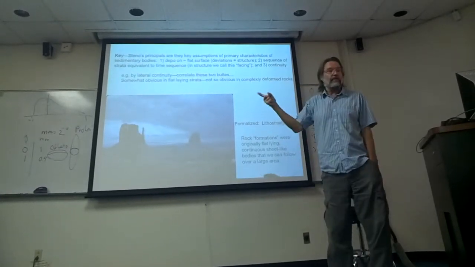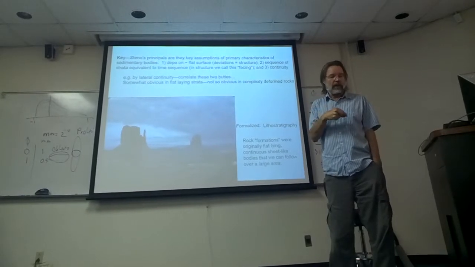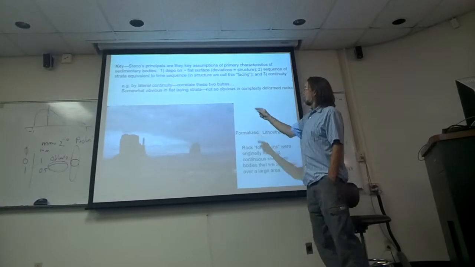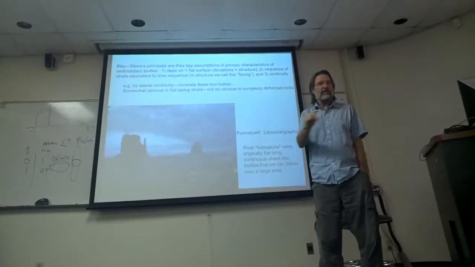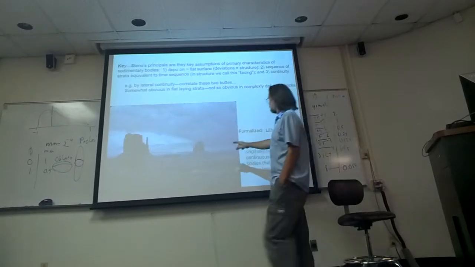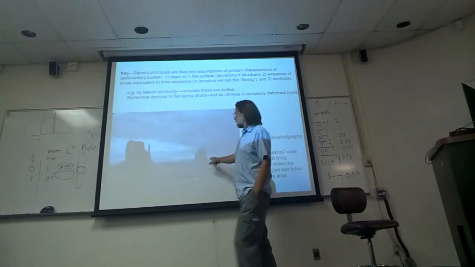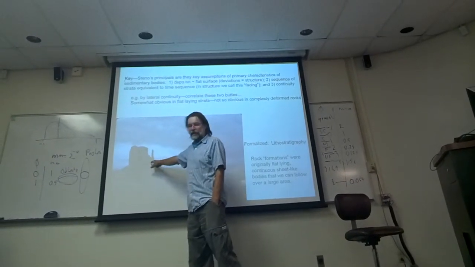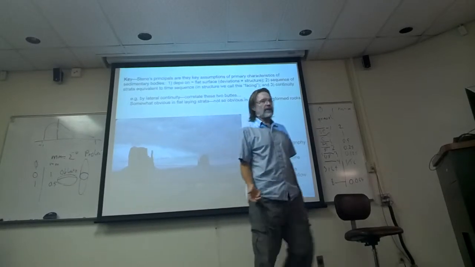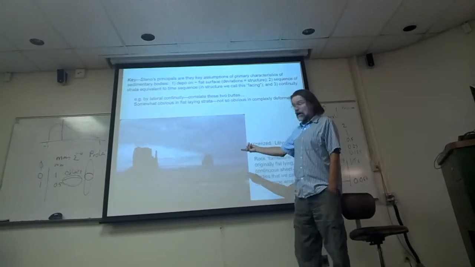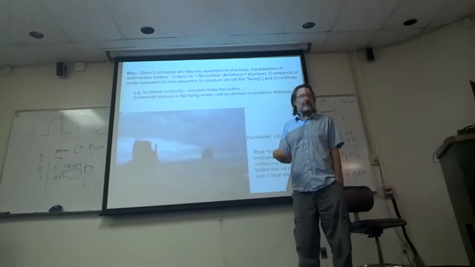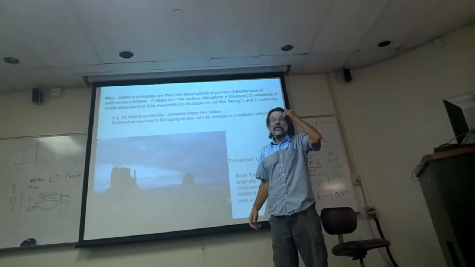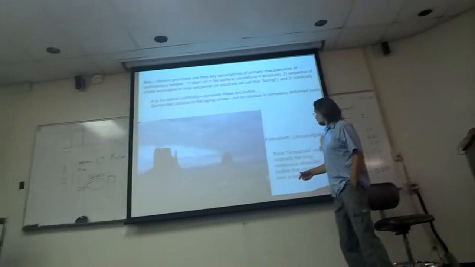But continuity is another important issue, and it's really important in the context of using rocks for mapping geologic structure. This lateral continuity allows us to look at bodies of rock that can be correlated over a larger region. So here's a perfect example of a correlation, an inference of lateral continuity, where these two buttes are obviously the same sedimentary unit in flat-lying rocks. That's straightforward in flat-lying rocks. It's not so straightforward when the rocks get chewed up by multiple structures and get faulted around and so forth. You have other ways that you have to deal with that.